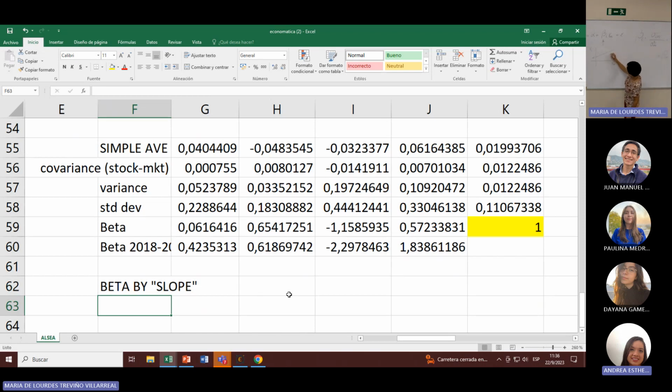So if we look for the slope of this straight line, then we find that Excel has a function which is called pendiente, slope.